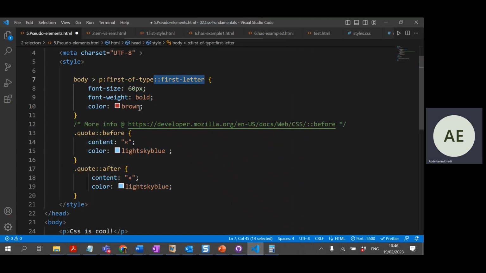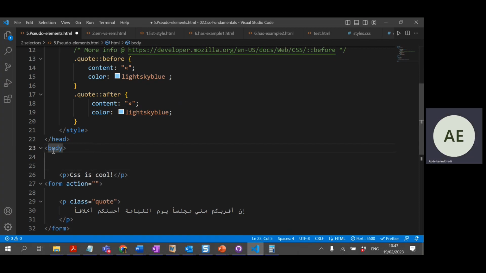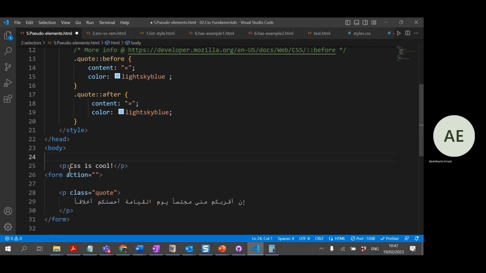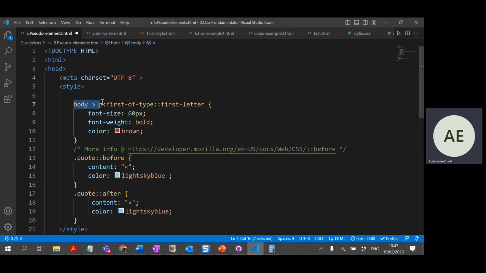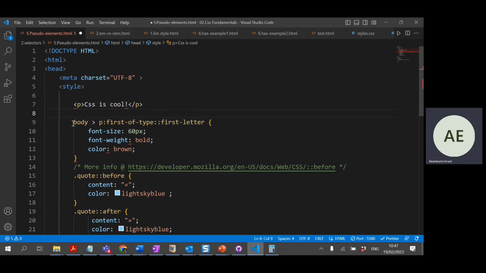So if I come to this example here, let me take the first paragraph, the paragraph that is a direct child of the body.